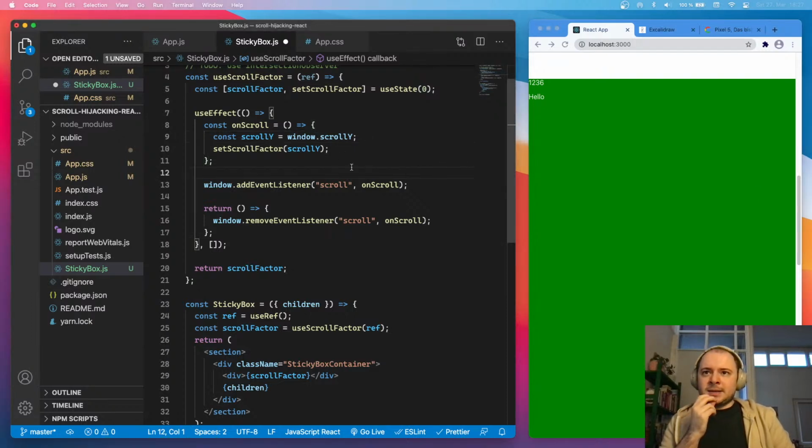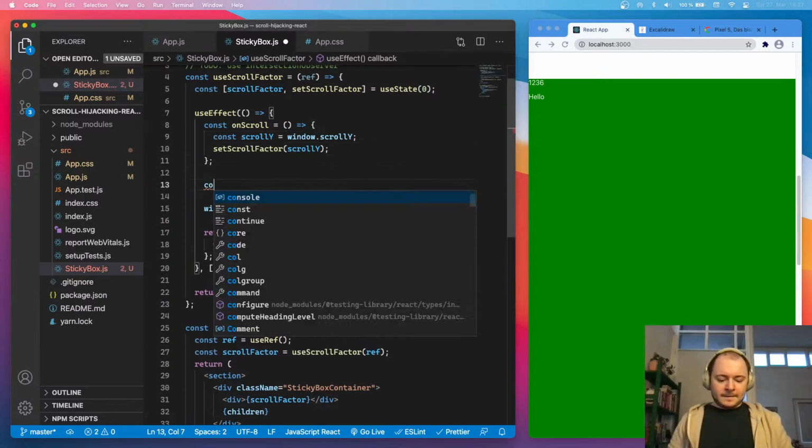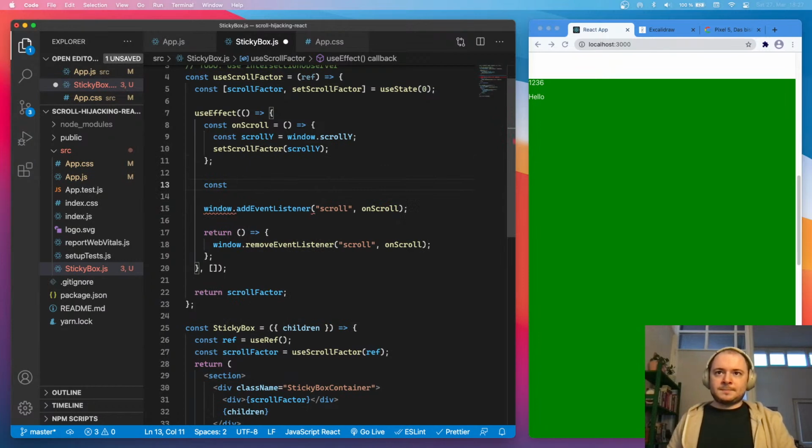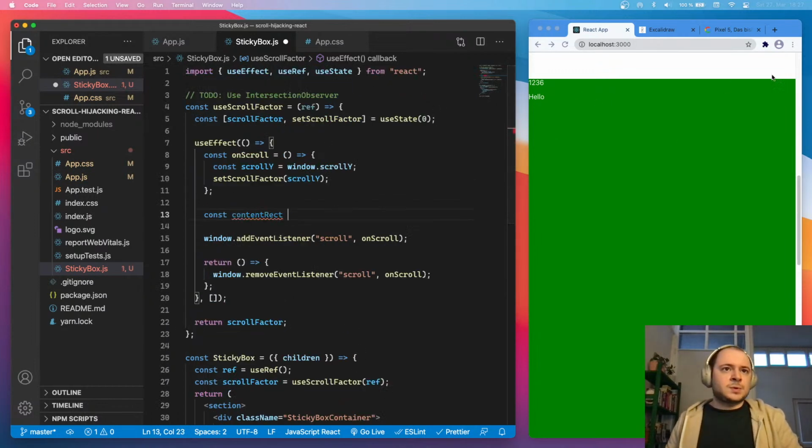And this I can get by saying const contentRect, the rectangle describing the X and Y and the height and width of this box. I can get that by saying contentRect equals this reference.